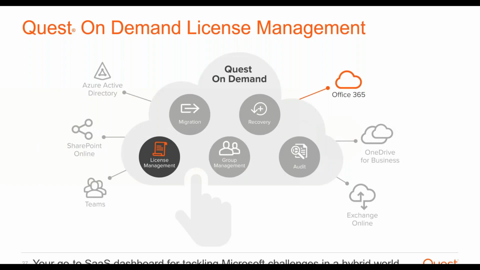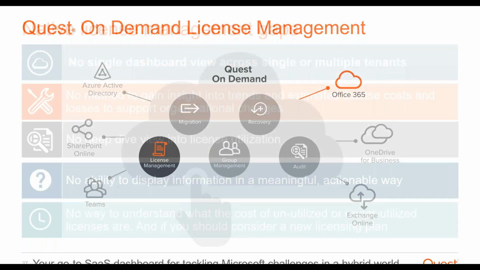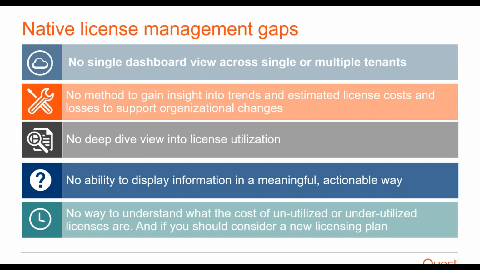So the last two, we've got license management. This is more around giving you a view of licenses assigned, unassigned, or not being used in an Office 365 environment. So very much focused on 365 tenants. It's not like a broader asset management solution. The idea is to give the tenant administrator a better handle of what's going on within their tenant from a license perspective. So again, natively, where are the gaps here?